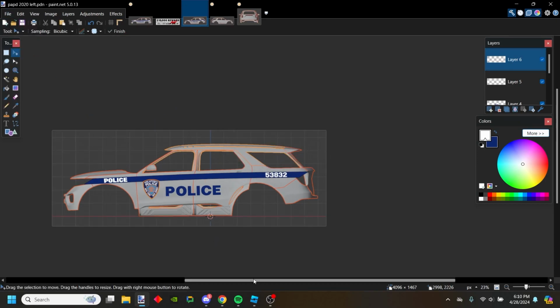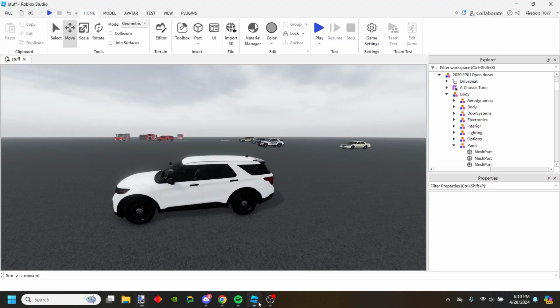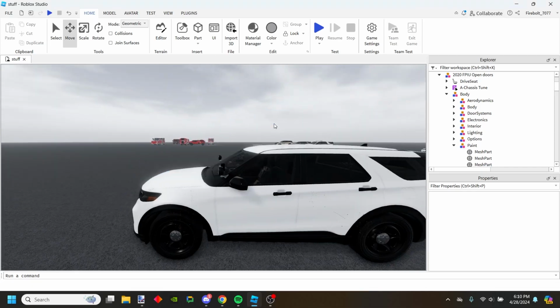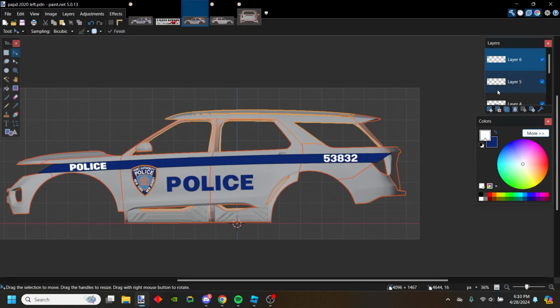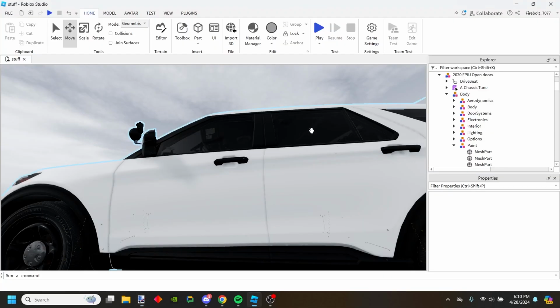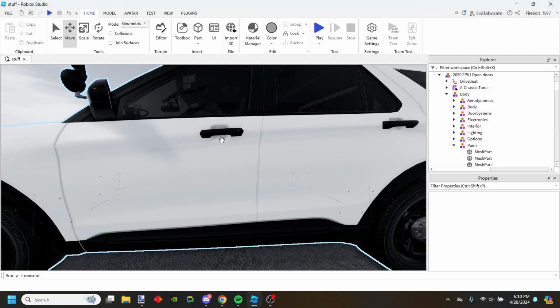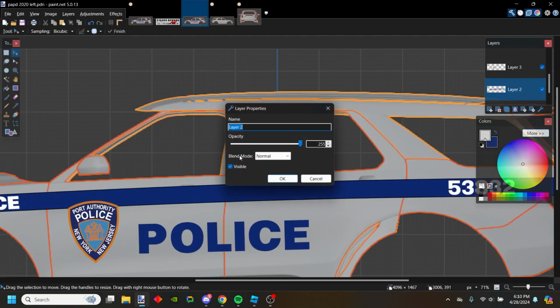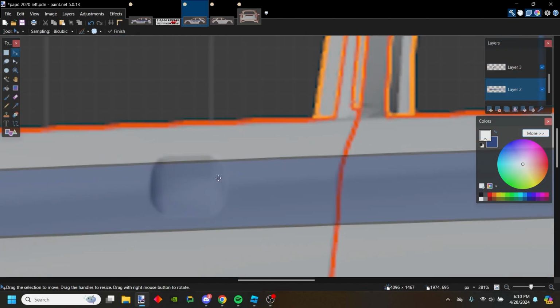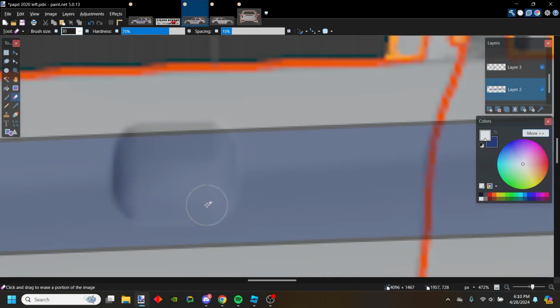I'm just gonna quickly show you how to put this into the game first. Oh, I actually have to erase part of this though. Basically, that blue line is gonna show up on the back of that, so I'm just gonna quickly erase that. You don't have to do this. I just want it as accurate as possible.